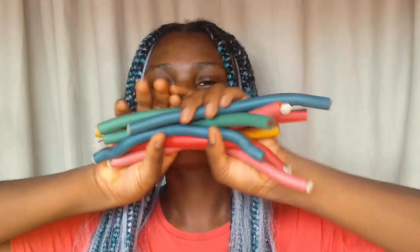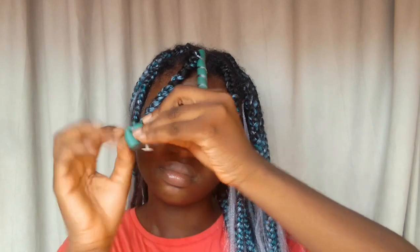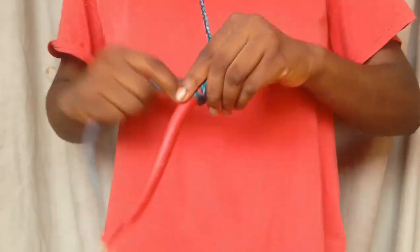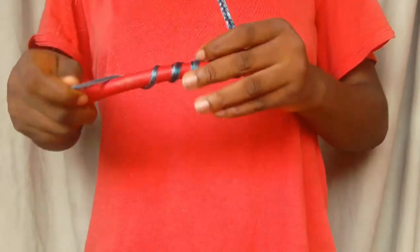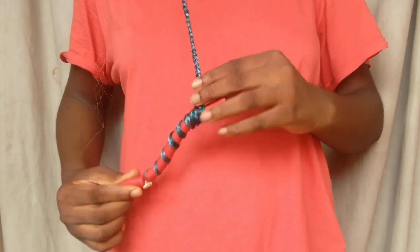So to get the curls, I would be using this flexi rod, and all I simply did was wrap the leave out and just curl or twirl it around the flexi rod, just as you can see, and just bend the end of the flexi rod. It took me a lot of trial and error till I got it right. And then I used the same technique to curl the ends of the braids using the same flexi rod. It's funny how this color matches with my shirt.